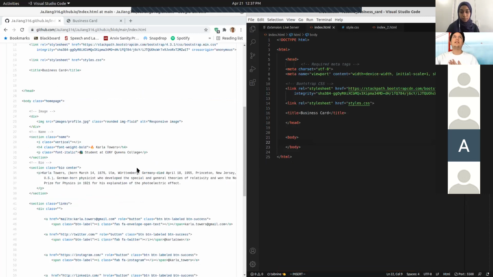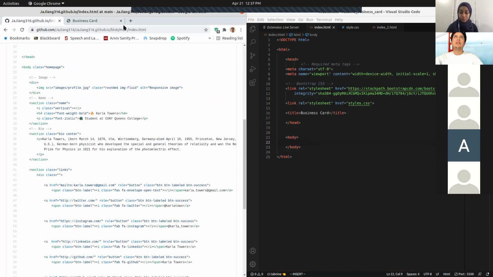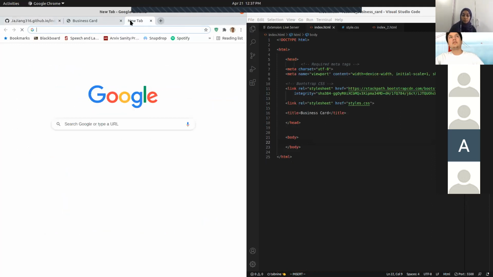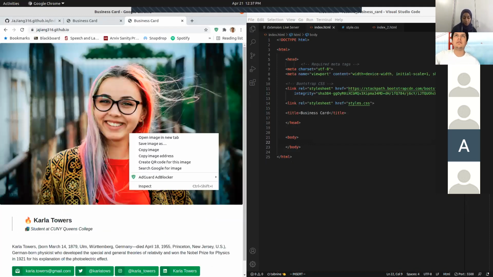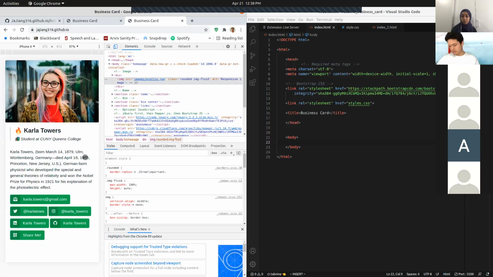Cool. Okay. So let's go back to the finished example that we created. So we have this, right? So let's plan to see what are we gonna build. So we're gonna need an image, right? We need to create an image. We need to find a way to render an image in our HTML code.